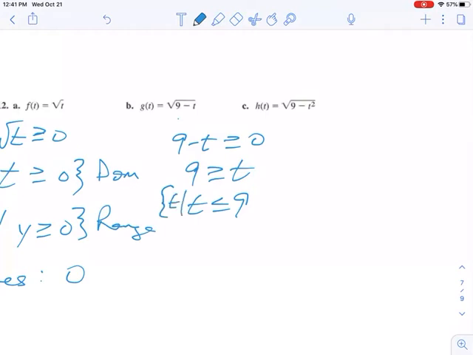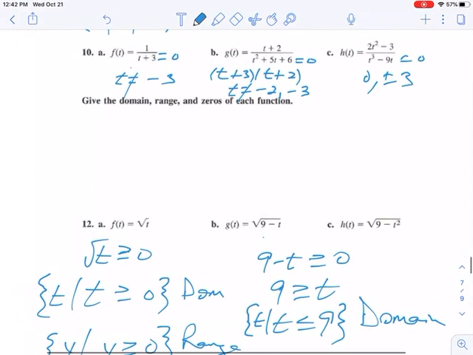So the set of all t such that t is less than or equal to 9, that's the domain. Range, okay, wow. What's this graph doing? Can we plug 0 in? Can we plug in 3? Sorry, I was trying to get a perfect square here: 4, 1, 9, 16. What in the world's going on? Obviously we cannot do that. But what's the graph doing? Because we could plug in -50 and we'd still be okay, because 9 minus -50 is still the radical of 59. So that's still okay. So what's happening here?